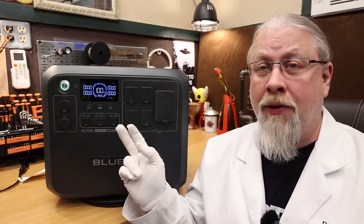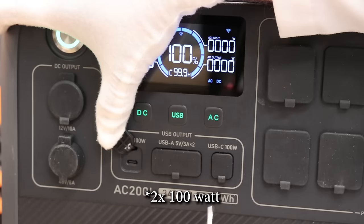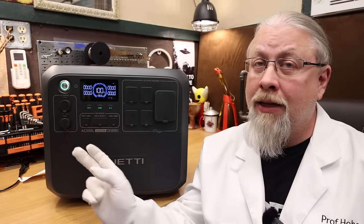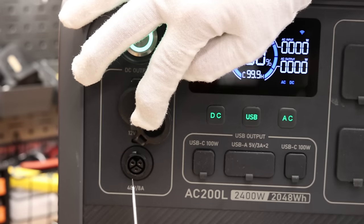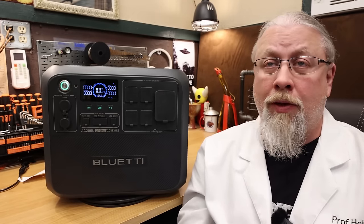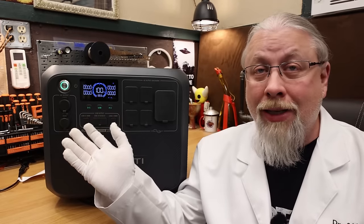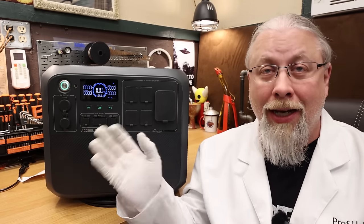As for USB outputs, it sports a pair of 100-watt USB Power Delivery outputs and a pair of standard USB-A ports. This is the first Blue Eddy — in fact I think the first solar generator by any major brand — to offer a 48-volt direct battery output. Blue Eddy plans to offer accessories for powering high-amp 12-volt appliances from this port, but none of that's out yet. Unfortunately, the port is protected by a data pin, so it's useless without Blue Eddy accessories. I tried to jumper in — you can't.